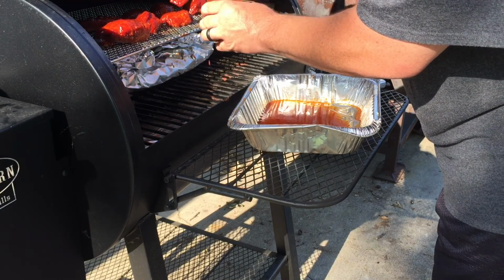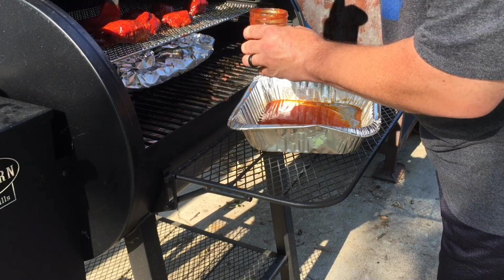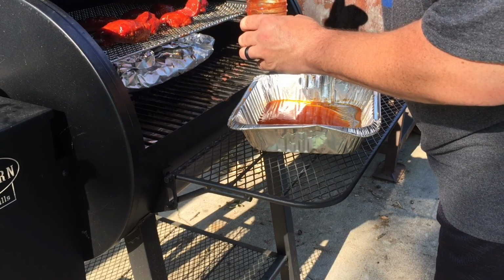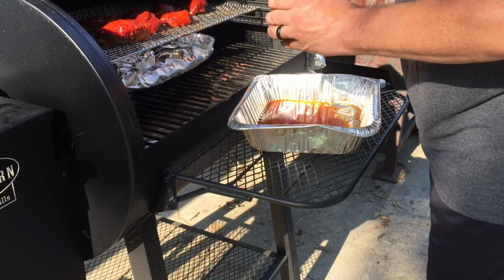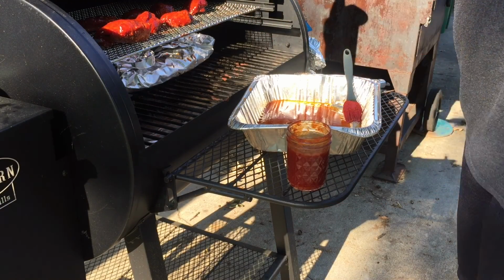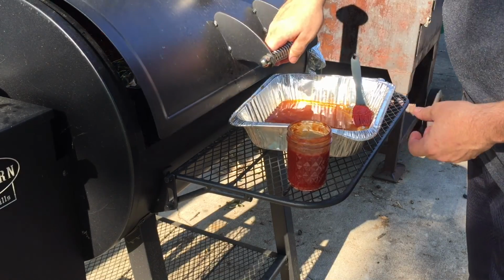Yeah, I'm liking this sauce right now. Honestly, I've been having too much big commercial sauce, and I was looking forward to this. And I made it. All right, leave these on there for a little bit, pull them off and eat.